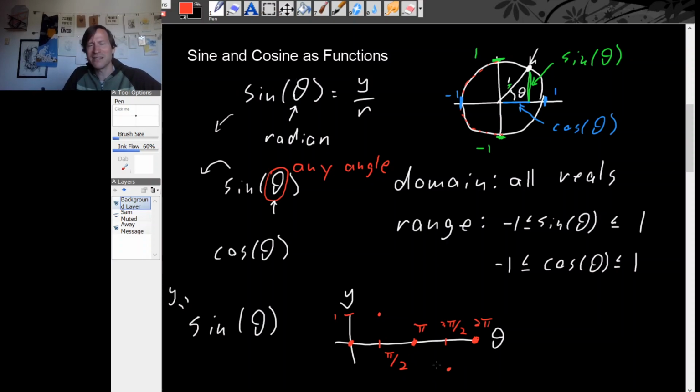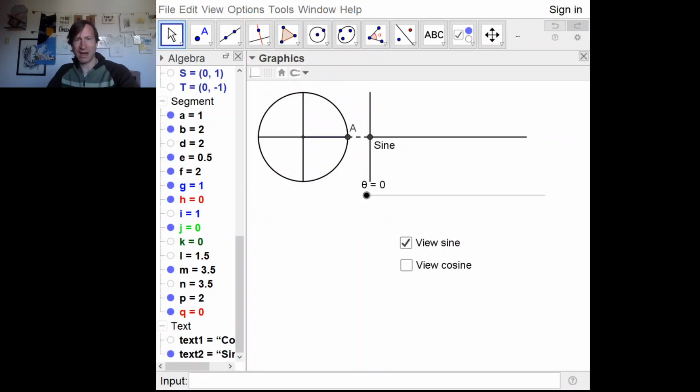So this gives you some isolated points, but it's kind of hard to see how these fit together into a graph. So really, to get a good idea of what the graph is, we should look at a lot of points and not just the few that we've drawn here. So to do that, let's look at this diagram.